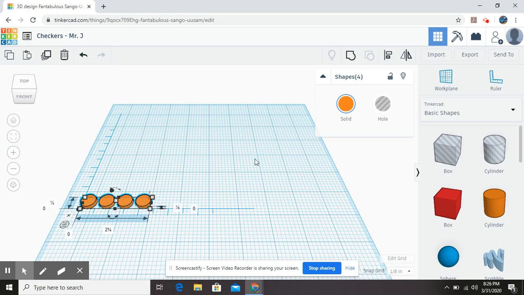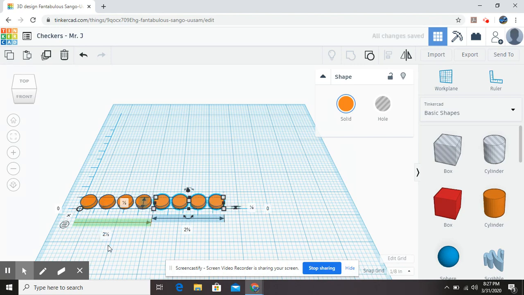And actually, we can just group this. I don't know what I was thinking. We'll group it. Now, we have our group of 4. We're going to copy and paste our group of 4. And now you can see down here, our second group of 4 starts at 1.187. And we're going to change this to 2.5 inches. Set that second group out, and we need one more because we need 12 red checkers and 12 black checkers.